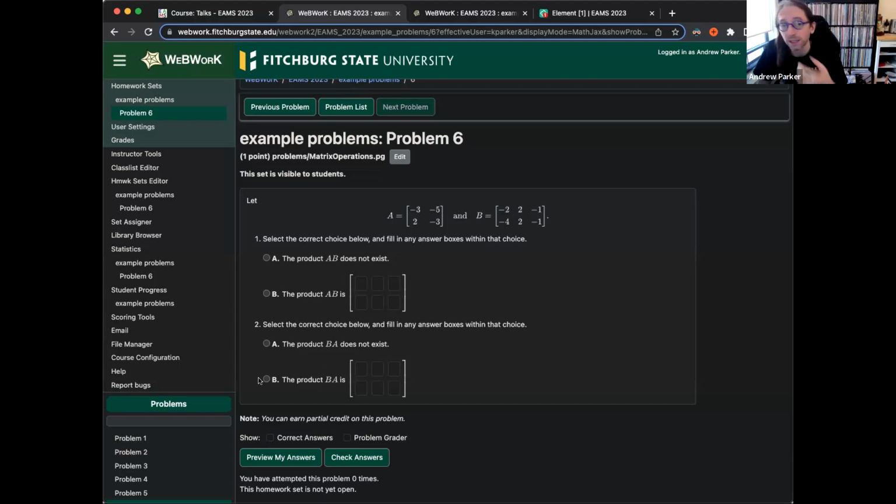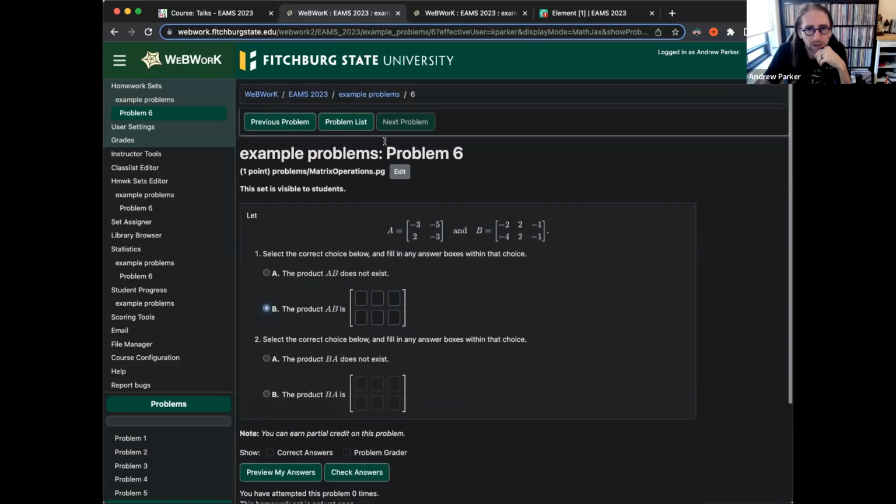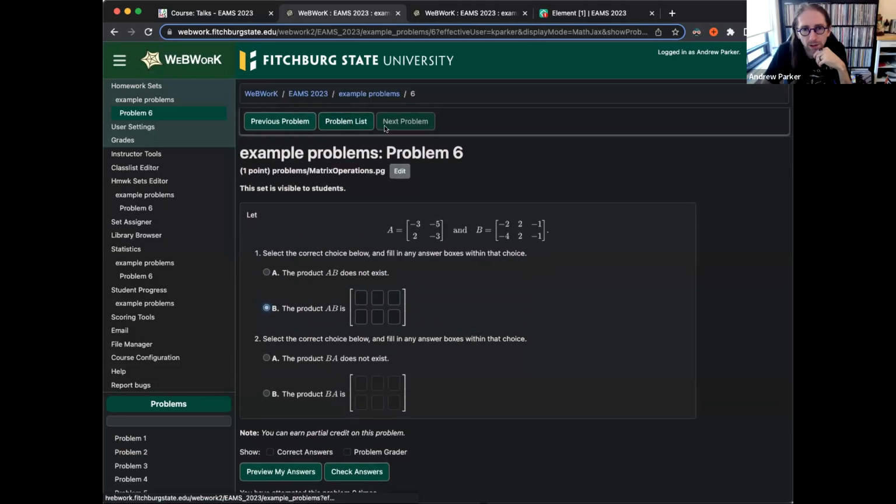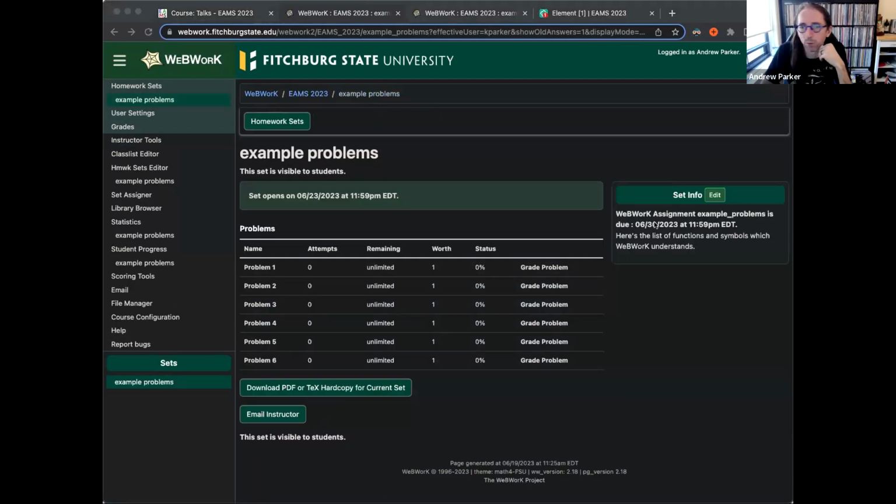But if the answer does exist, we want them to say what that product actually is. So we now have multiple choice answers that support additional student input along with the multiple choice component. Yeah, I think that is our last of the problem updates.